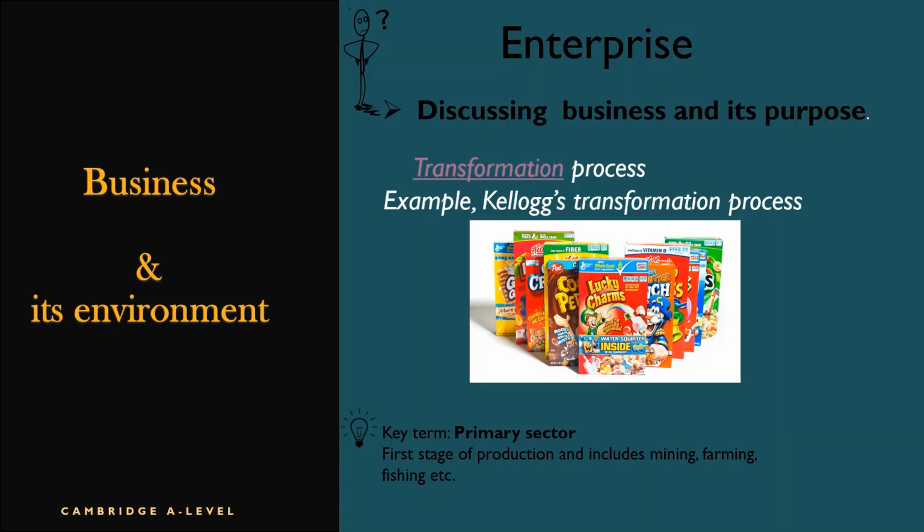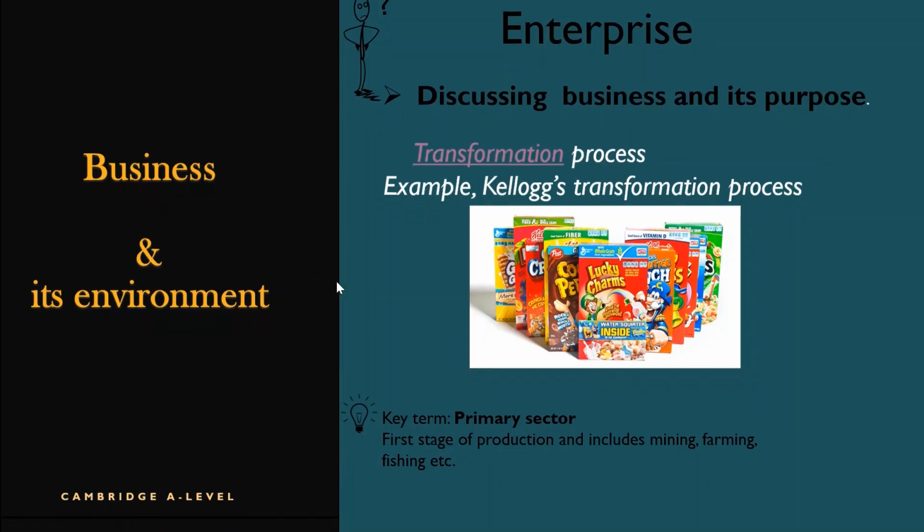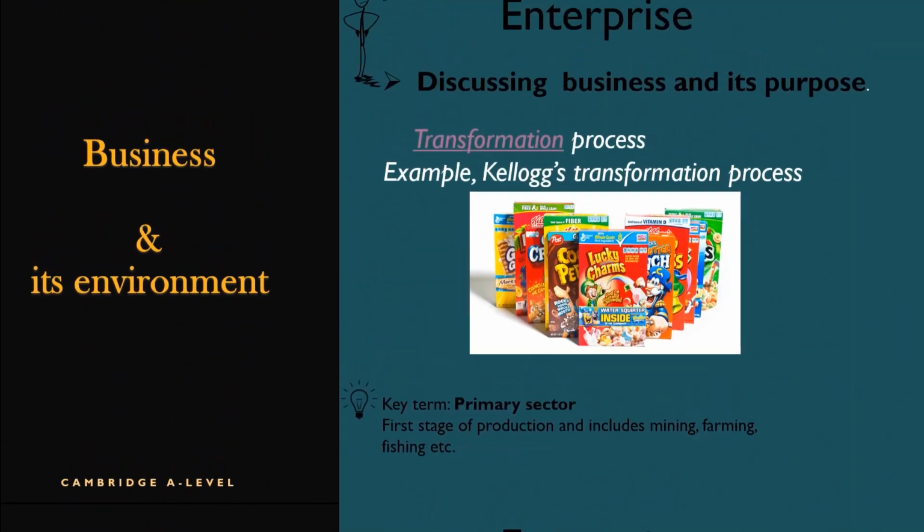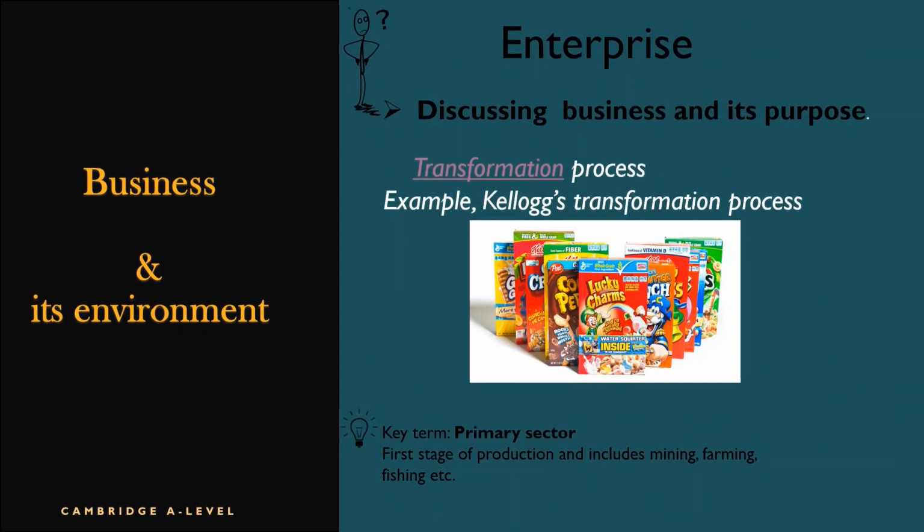Okay, having covered the transformation process, let's use Kellogg's for example. Just very basic cereal, because who doesn't like cereal? Now the inputs, of course, we know they're people, but when we consider the resources required, we consider grain. They need maize or corn or oats, etc. That needs to go through the transformation process in order for us to then have a box of cereal on the shelf.